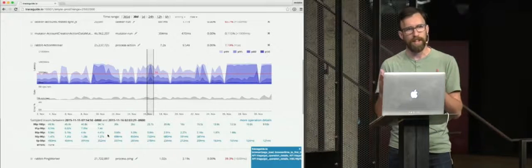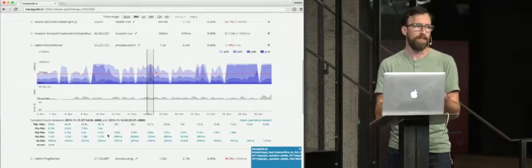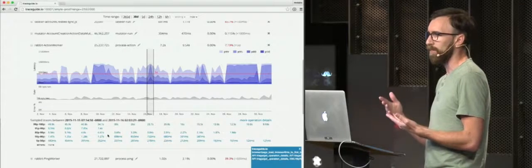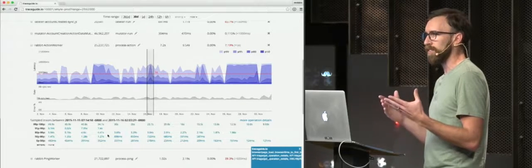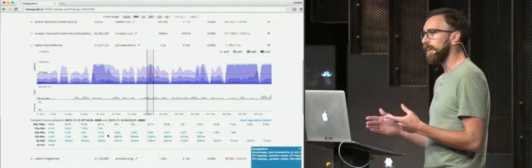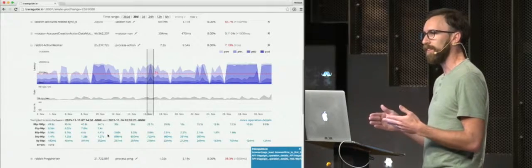We record a very high fidelity sample of what's going on on a continuous basis, kind of like a dashcam. If something bad happens in production, we can look back for a short period of time and actually collect a trace after it happens. This is quite in contrast to Dapper, which I did at Google, or Zipkin, or anything like that. And this is very powerful.